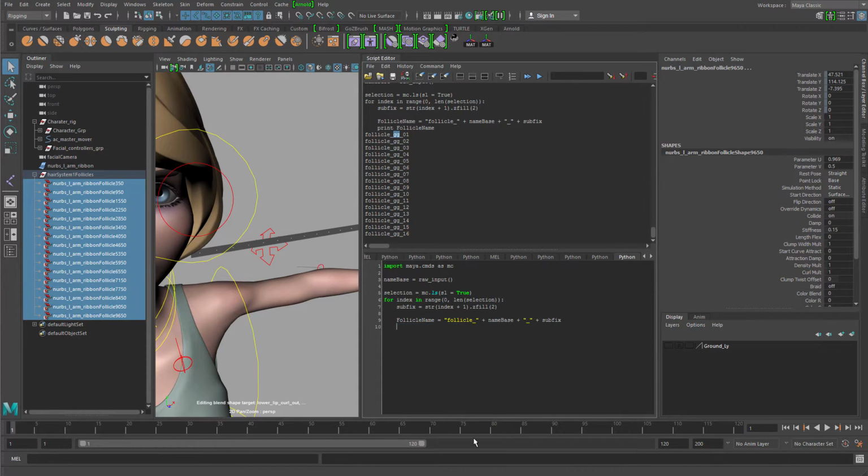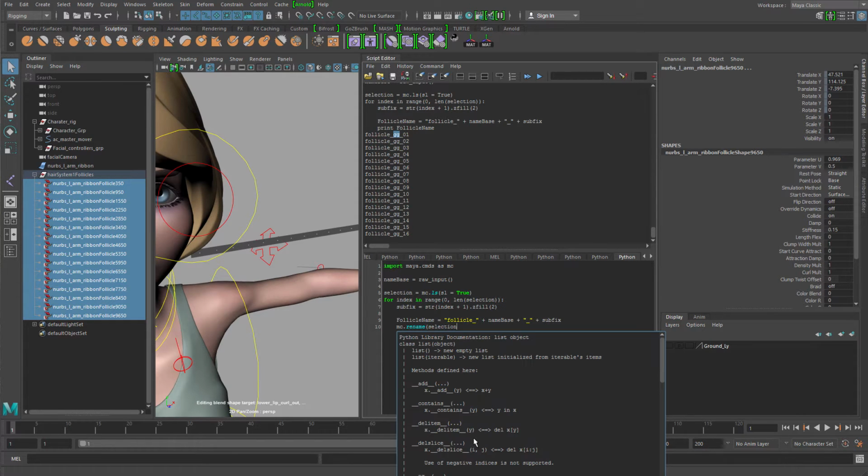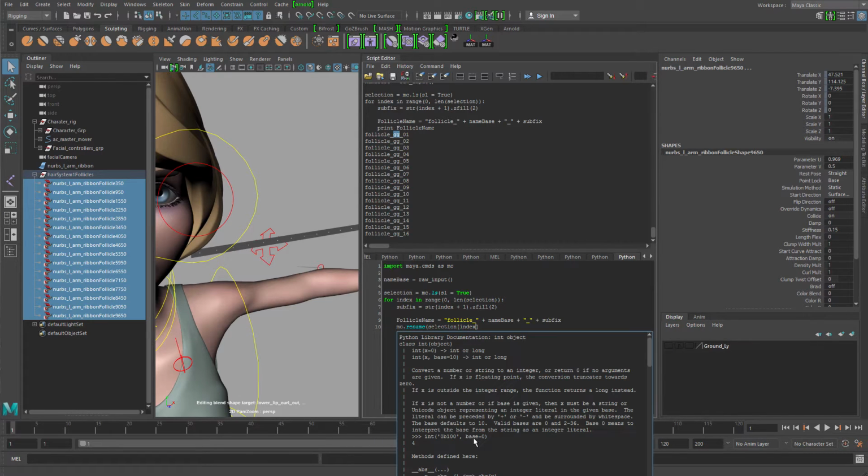And let's then go rename it. So what I'm going to do is mc.rename, and it's going to rename the selection with the index of the current index we're looping.